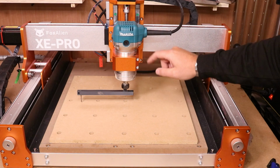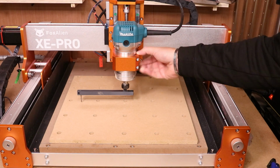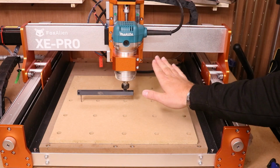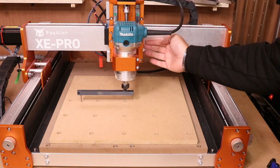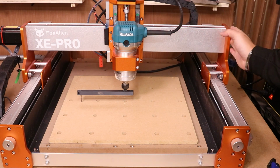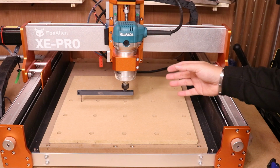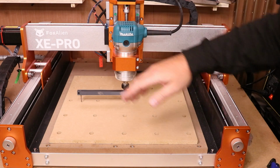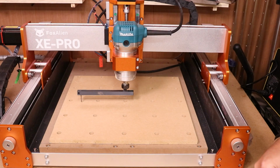So when it's left and right, as I say, slacken off the bolts in the carriage and you can twist it that way. When it's going front and back, you may need to do something else, like pack your Z axis out or consider adjusting the gantry itself using the bolts on the side of the plates. But for now we can do this simple solution, slacken these off and, as I say, level this back up to try and get it in a better position.